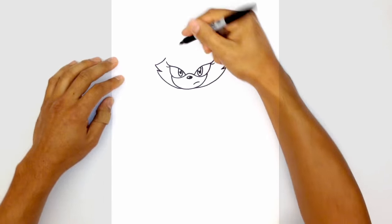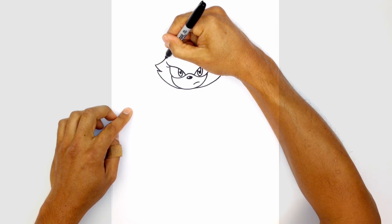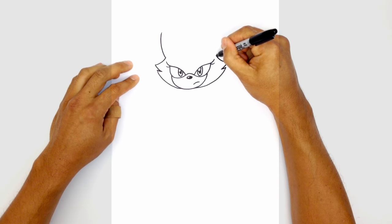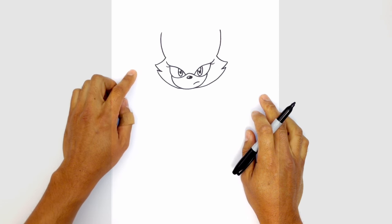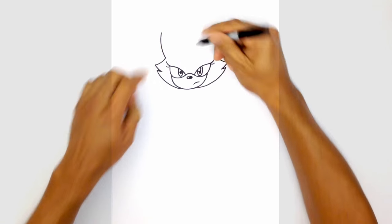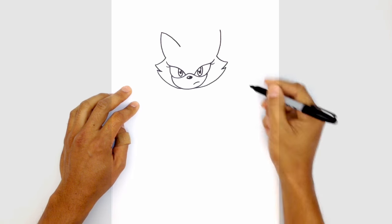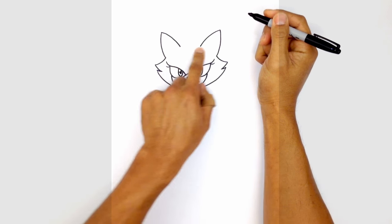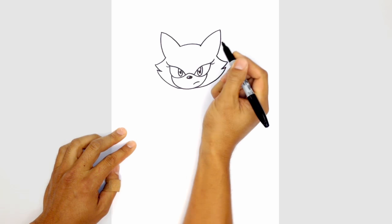From this point let's draw in the ears. She's got two ears that stick up. From this point here I'm going to curve out and push this line out to the top of the ear. Do the same thing on the right side to make sure we get the same height on both sides. From here I'm going to curve in towards the center, towards the top of the head. From the left side I'm going to curve in to right about there, and on the right we'll do the same thing. Connect those two points with a curve for the top of the head.